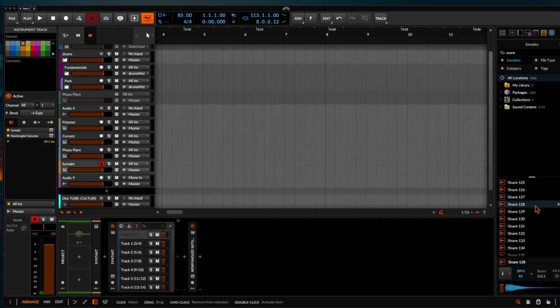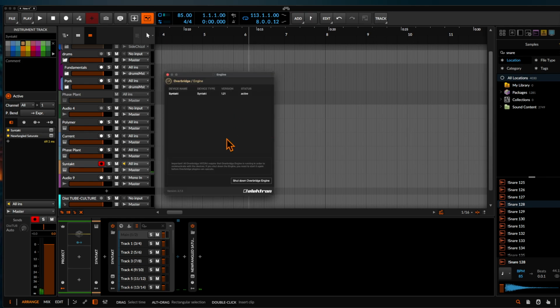All right. So the big thing within getting this up and running with Bitwig is that you need what's called the Overbridge Engine. You can download this off of their website. The reason why I wanted to bring this up in the first place was because I initially had the Analog Heat plus effects installed, and when I tried to figure out what to do about installing the Syntakt, I didn't really know.